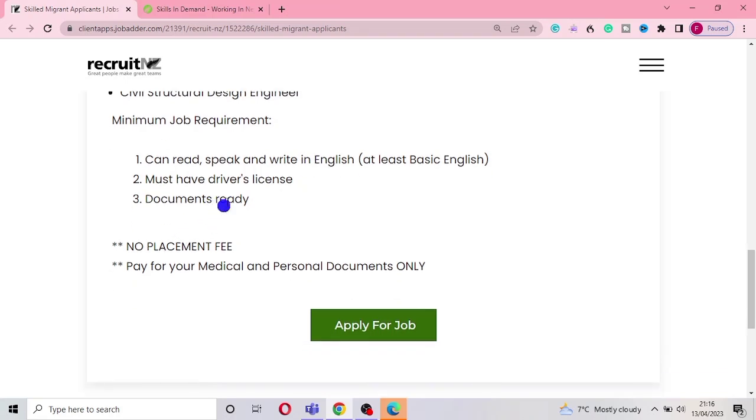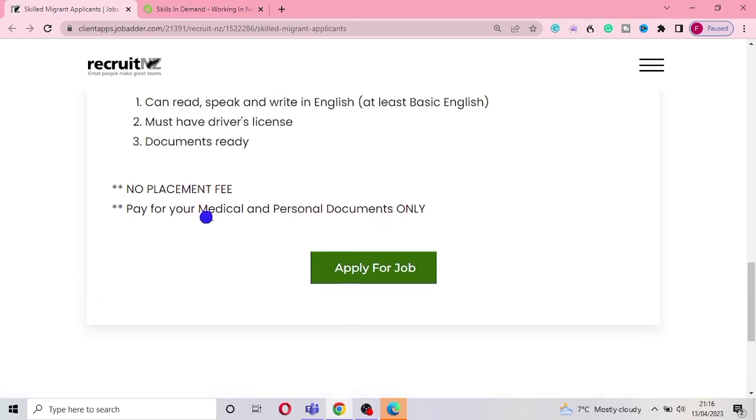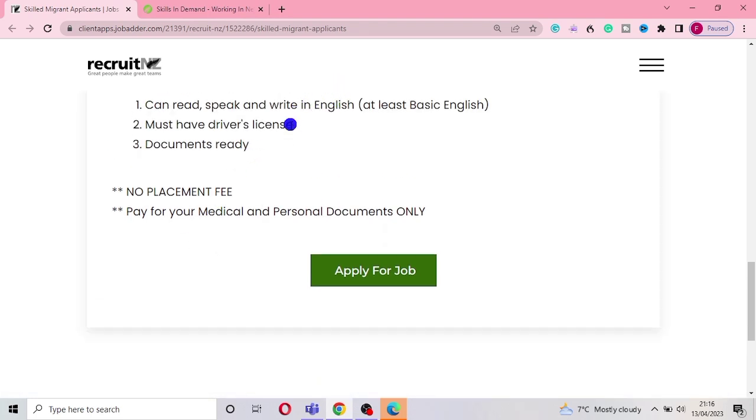Also, you must have your driving license. I believe most countries do have an international license. Someone came to me recently asking how you can get a license in your own country to use in another country. All you need to do is go to your local government and let them give you this information. But I believe most countries like Nigeria, for instance, you could apply for the international license.